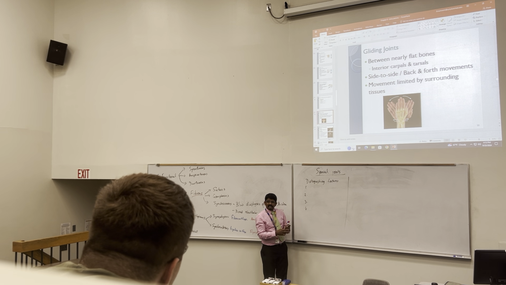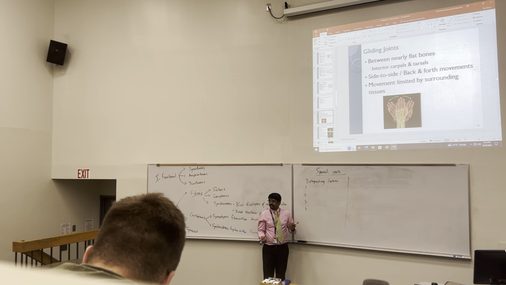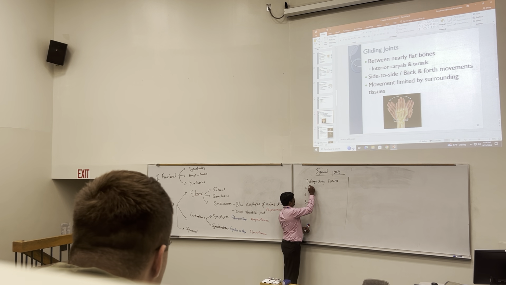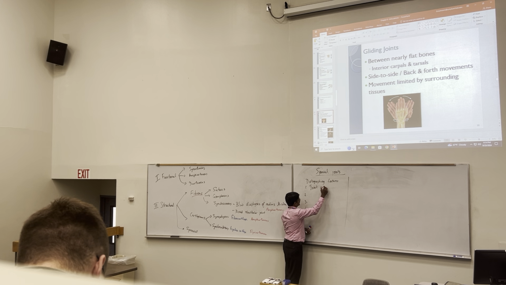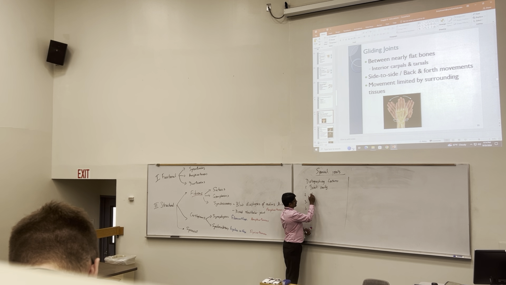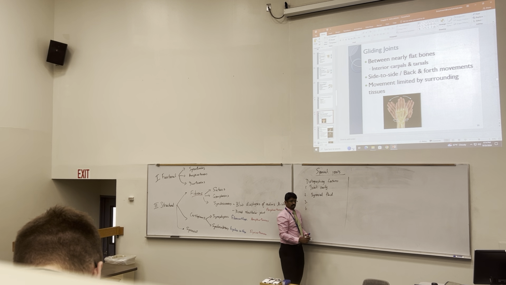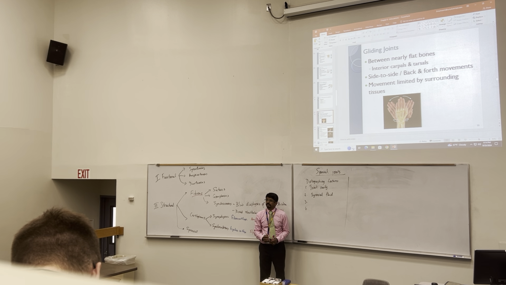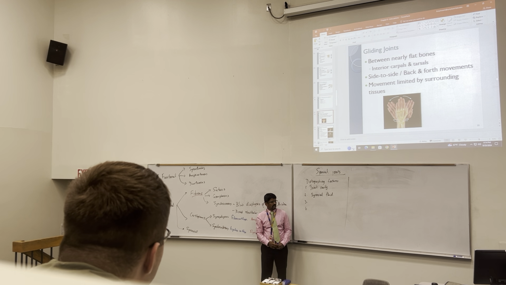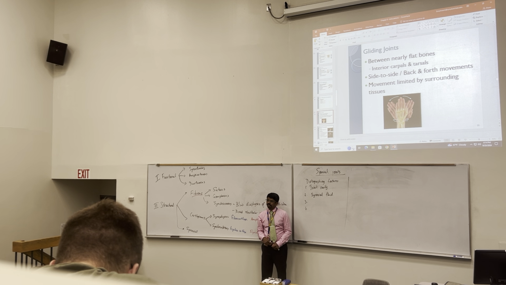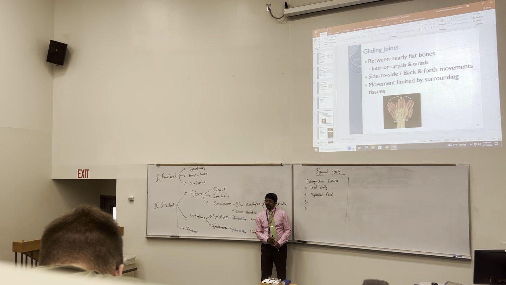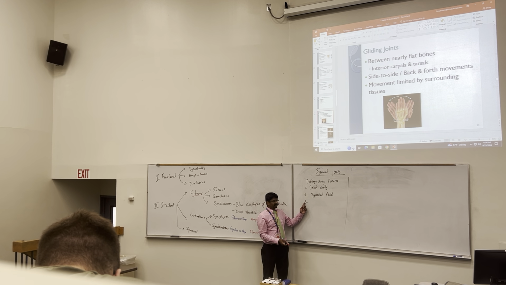So what are some features? I mentioned the space, the joint cavity. What's in this cavity? Fluid. What kind of fluid? Synovial fluid. Where does the synovial fluid come from? It's a filtrate of plasma with a few extra things. What produces it? That will be one of the features, with 2 parts. One of the parts will produce the synovial fluid.